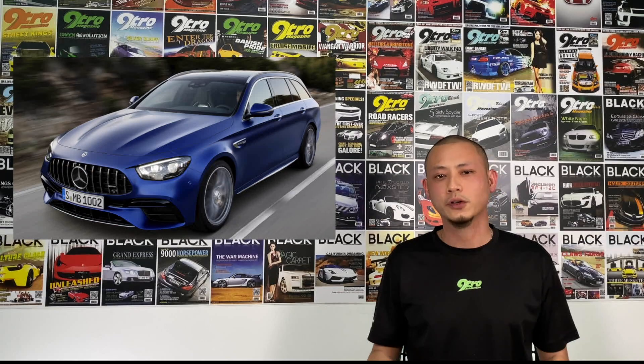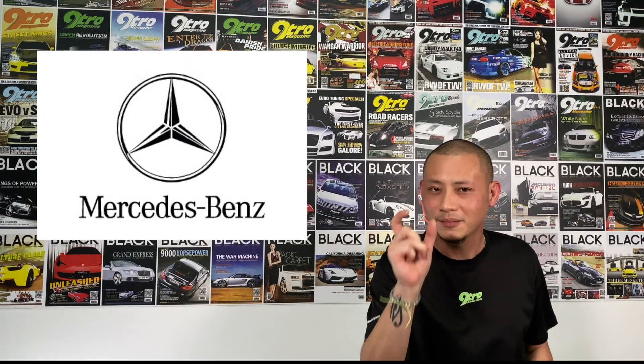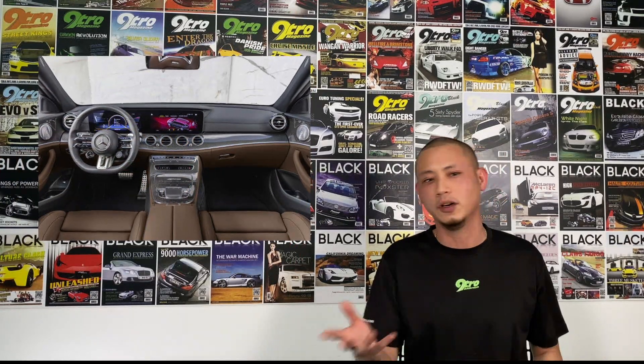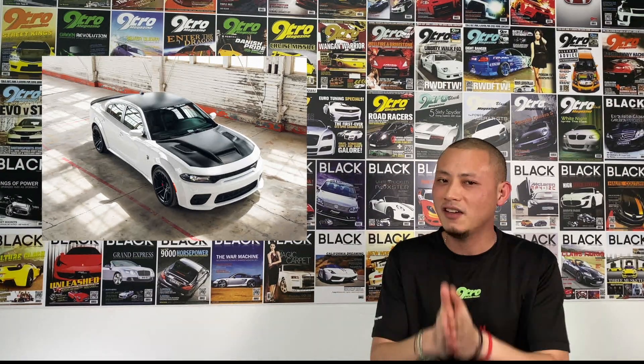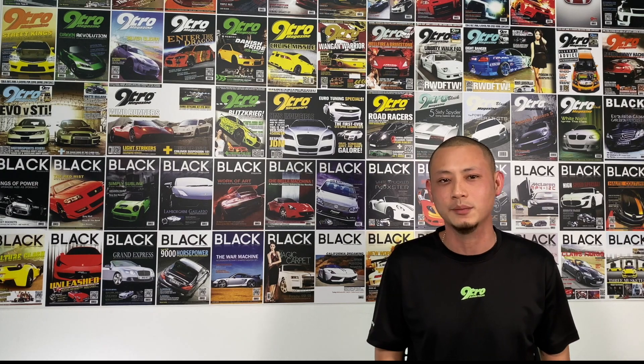However, if I had to choose one of the two, and assuming money isn't an issue — which it forever is — I would definitely choose the Merc over the Dodge. Reasons are simple. Firstly, the modern concept of automobiles as we know it was invented by Carl Benz, a German, and also the very same Benz of Mercedes-Benz. Secondly, the level of technological innovations, safety features, comfort, refinement, and overall build quality in the Mercedes is beyond doubt significantly better than a Dodge. All that said, the good people at Dodge have been building cars for over 120 years. But with this latest SRT Hellcat Redeye, we can be sure to see more exciting machines roll off their assembly line in the years to come.